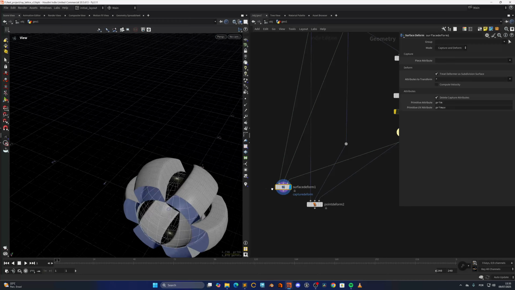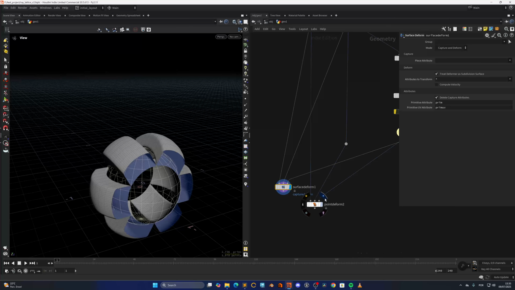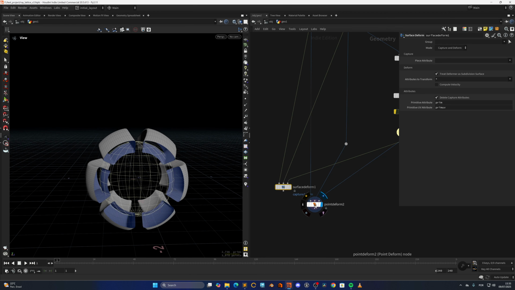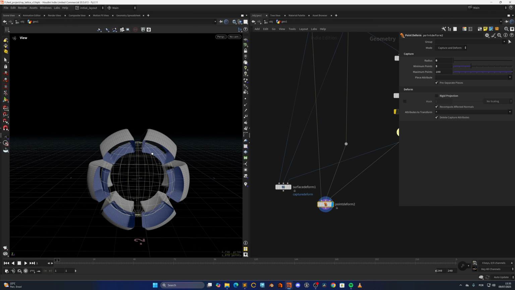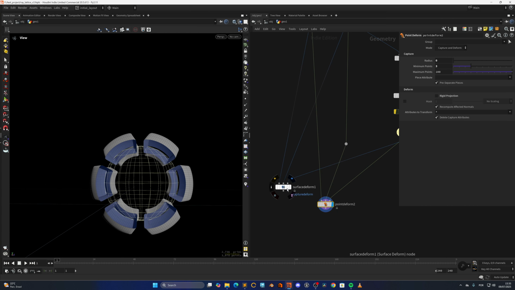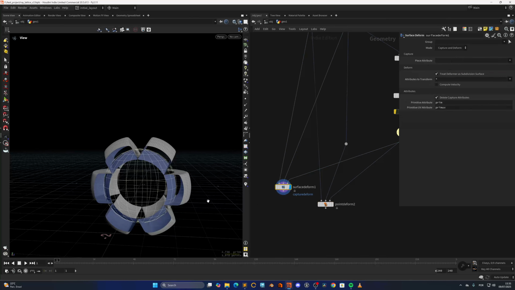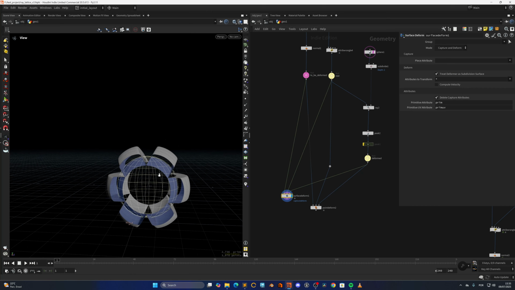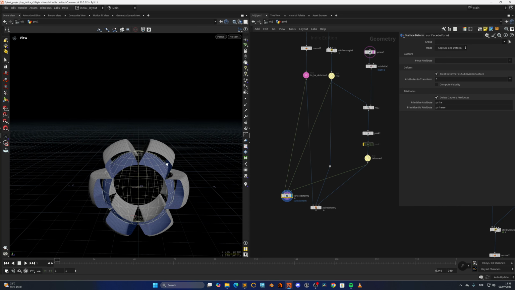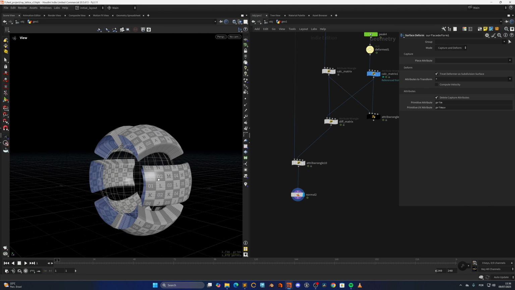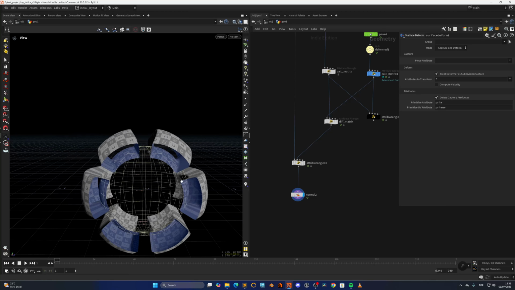It's just another way to do it. But as you can see, it will look much different. This one will have a more bulged out effect. So in this case, this one may work even better. So that's another way. As you can see, you can use more complex geometry and multiple shapes, and these will hold up. I also have a custom one in here that is using a deformation matrix.